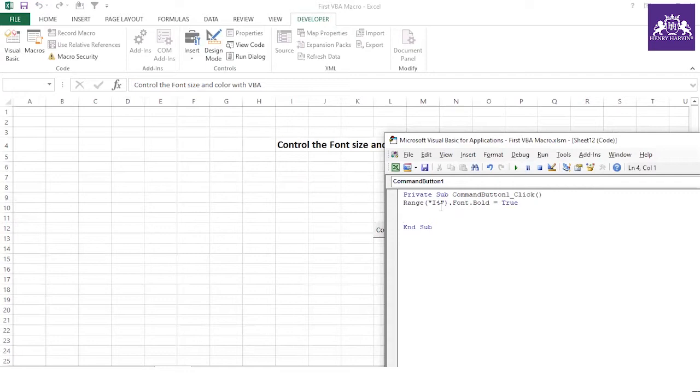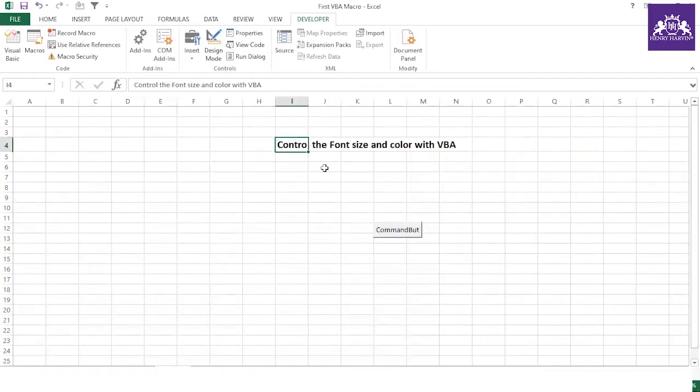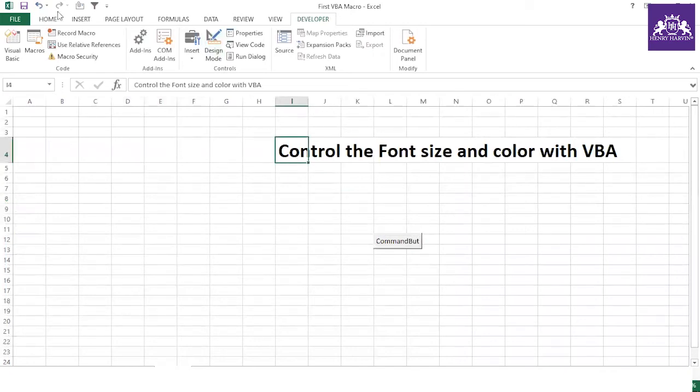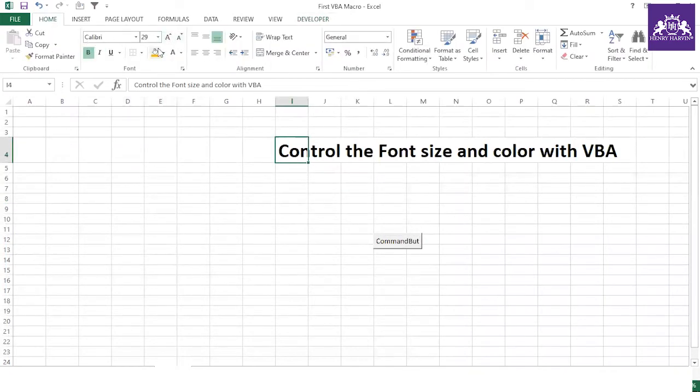I want font size also to be controlled. How can you write? You just write this way, Range I4 dot font dot size equal to, you can give, suppose I want to give 29. Let's see what happens. This is 29 size. How can you see that? You can see Calibri 29.